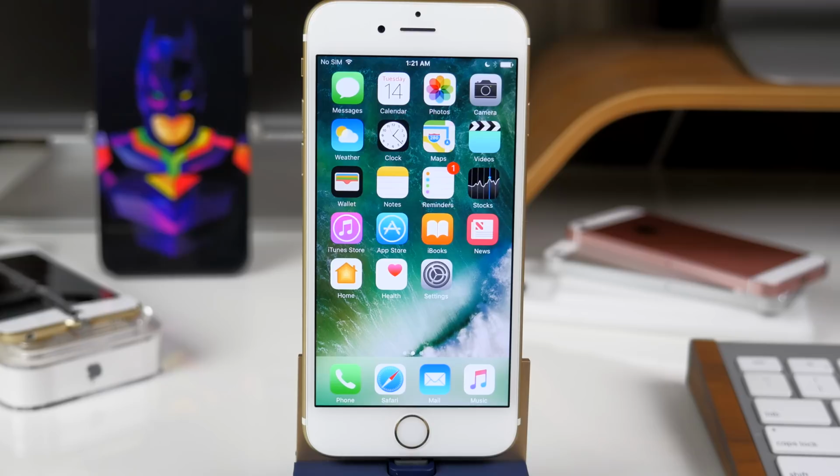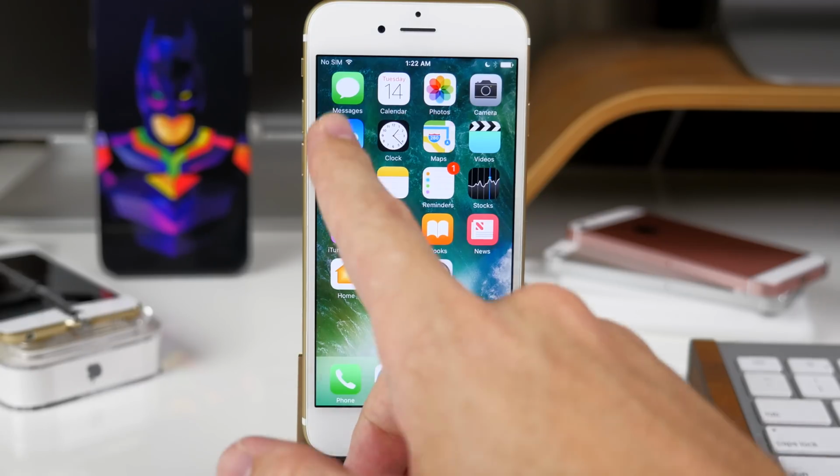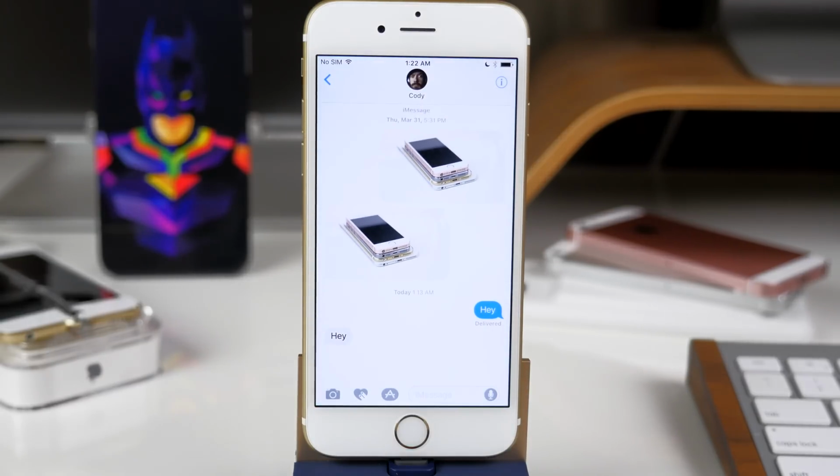So in this video, I'm just going to be walking you through exactly all the changes that we're going to get in iOS 10. Of course, this is going to be beta 1, so a lot of things could change, some things could be added, some things could be taken away. This is basically to give you an idea of what is to come once iOS 10 is finally released to the public. So let's go ahead and jump into the settings here and see exactly everything that we have.